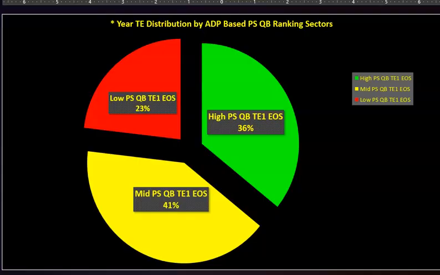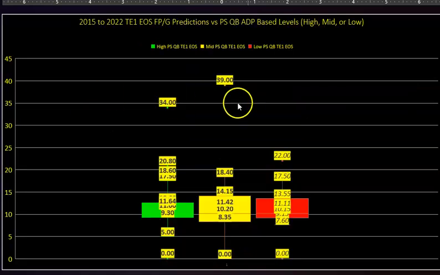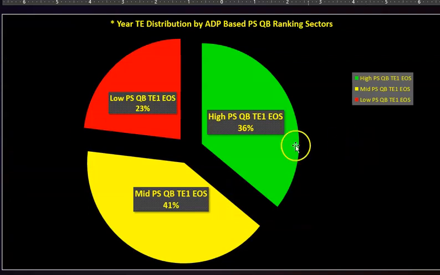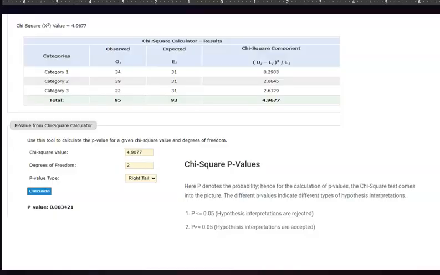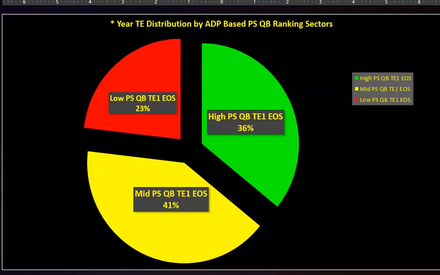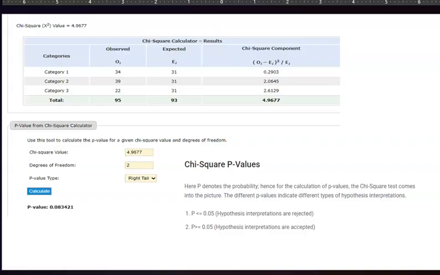And just to look, I didn't see much going on here. Yearly distribution, there was a little bit of suggestion, but nothing. You can see a little bit, 36 and 23, a little bit suspicious. And in this case, what was the expected value if there was no difference? So I looked at the expected value of quarterbacks perceived high, middle, and low and used the chi-square test.